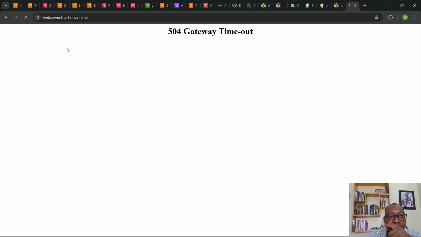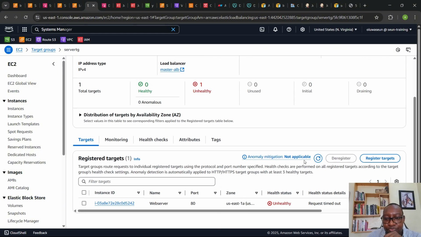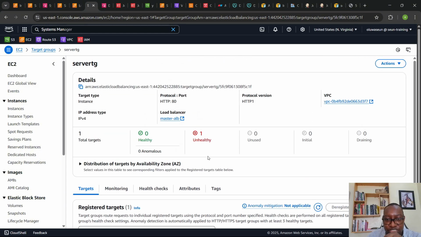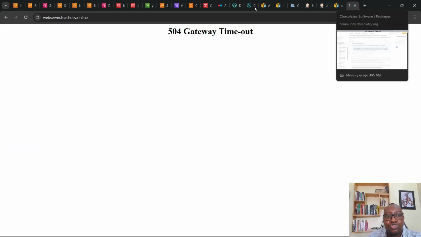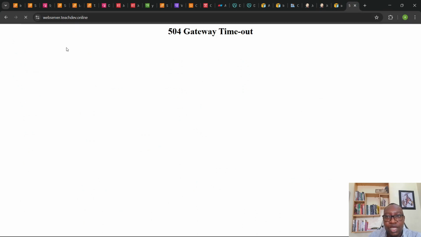All right, now remember the load balancer can't reach the web server. We just made the necessary adjustment. So let's wait and then let's see. Okay, it's still unhealthy. So the load balancer is saying it cannot access something. You might need to just wait a little while for this to readjust itself. All right, it's still telling us bad gateway. Let's wait a while. As soon as the load balancer is able to communicate with the instance, it should give us our web server.